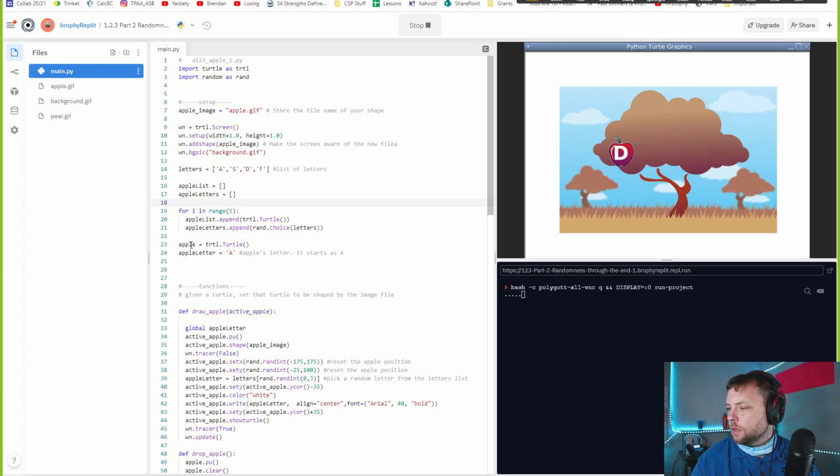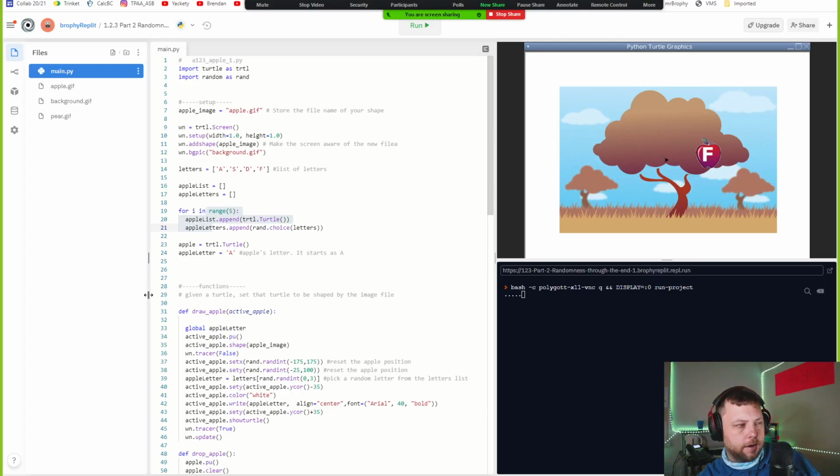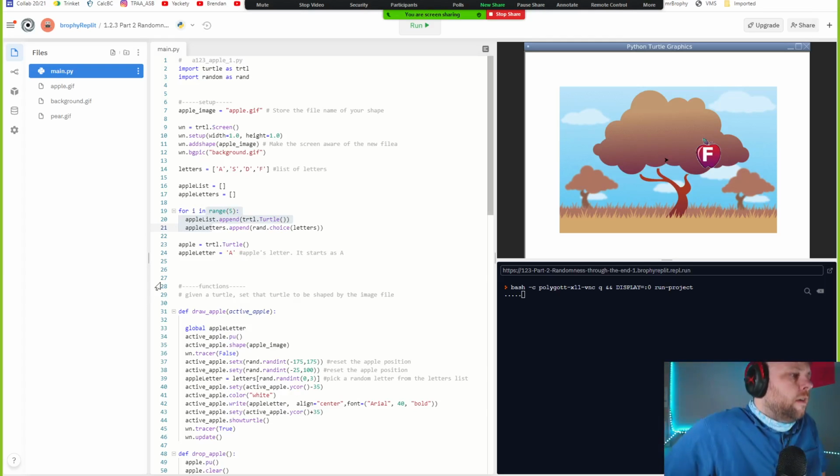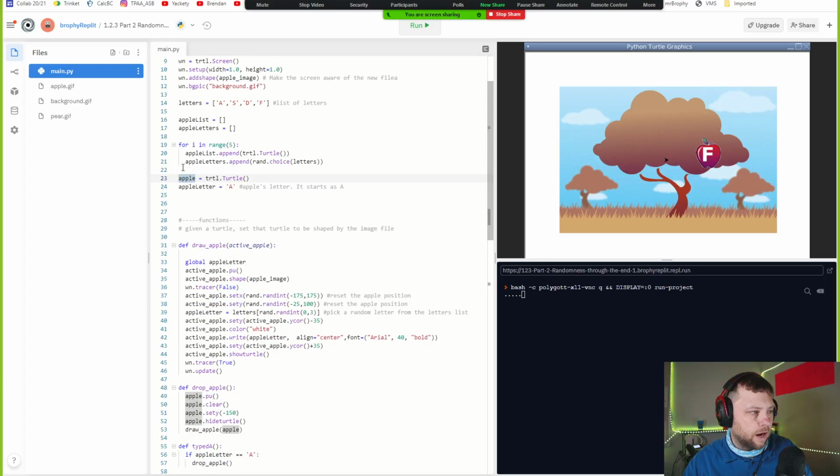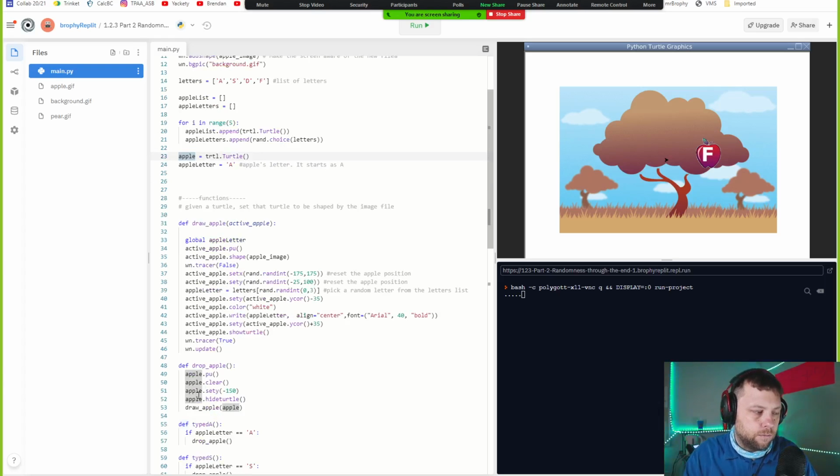Wait, hold on. All right. I think I left off after appending to this list, and I don't need these apples anymore. Okay, so a danger is when you highlight this in Replit, it'll tell you where the variable is being used. I don't want to use this apple anymore, so these all got to change. Same thing with apple letter right here, and this apple letter.